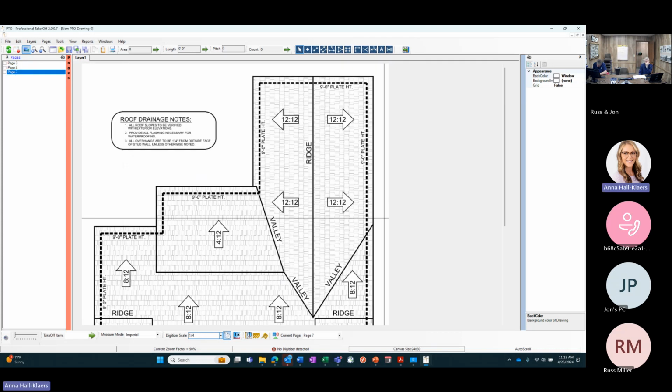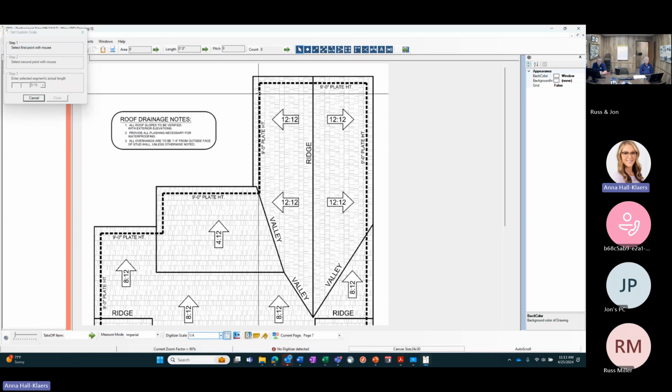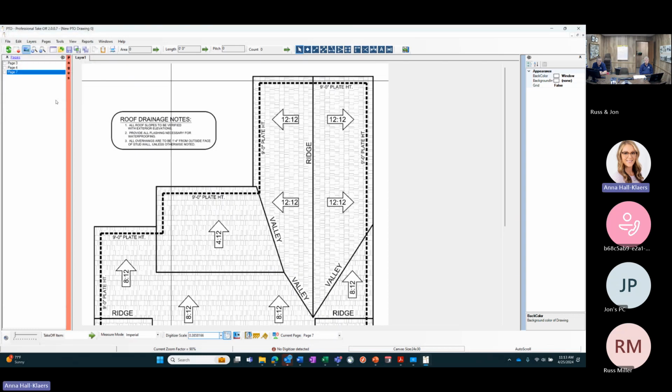And then roof plan, let me get back to the floor plan so I know what that width was. Right, 22.2. So again, usually on the roof, if they don't have the building lines, you're just going to have to know what your width is, and add your overhangs to get your overall. This one has the building line. So again, I can just select these two points, type in 22'2", hit done, and now I have my custom scale set.